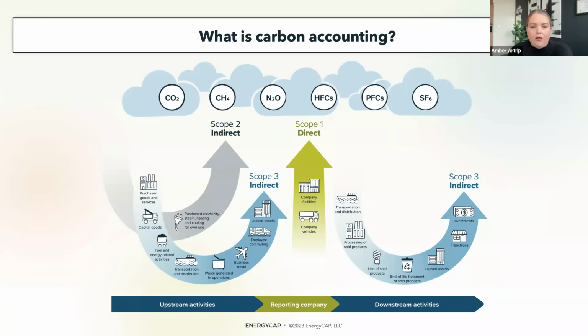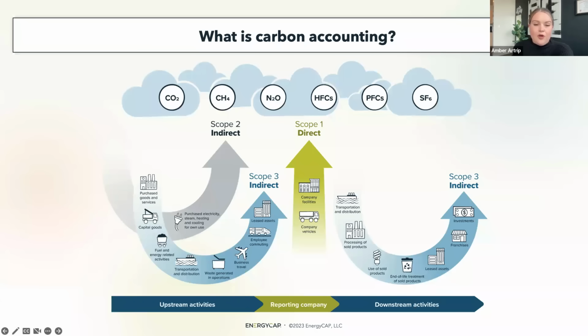Carbon dioxide, or CO2, is the most common greenhouse gas emitted by humans. As a result, all other major greenhouse gases, which you see here at the top, are given what we call a carbon dioxide equivalent, or CO2e. This is determined by understanding the GHG by its global warming potential. And then, as defined by the GHG Protocol, emissions are classified into 3 scopes.